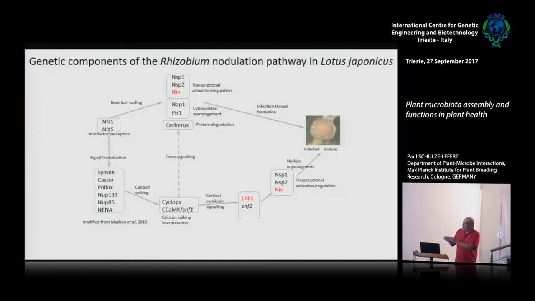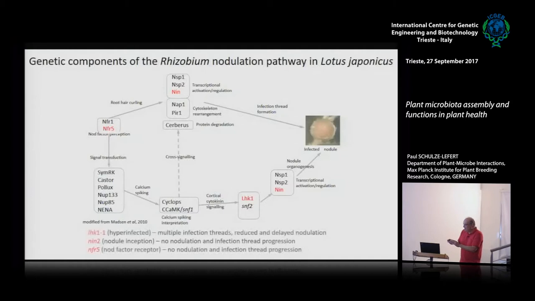And they have identified many mutants in the host lotus that completely abolish this very complex process of nodulation and symbiosis. This is the signaling pathway. These are parallel signaling pathways. And we decided to use for our experiments mutants in three of these genetically defined components: the NFR5 receptor mutant that is necessary to perceive a bacterial signal that initiates this complex nodulation, then a mutant in a transcription factor called NIN2 that acts in these parallel pathways, and then a cytokinin receptor mutant, LHK.